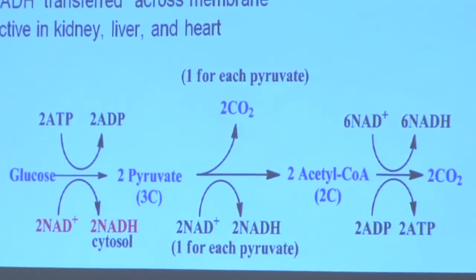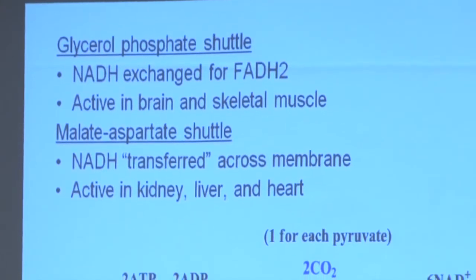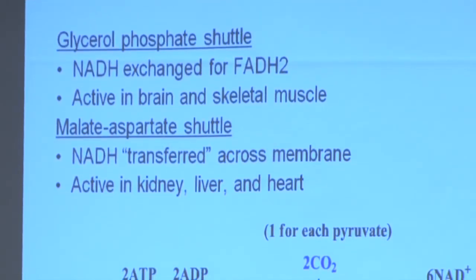There are 2 shuttles. I was going to get crazy and make diagrams for both, and then I saw the malate aspartate shuttle, and I'm like, holy cow, I'm not making that diagram. I don't know how important the diagram really is. I looked on the practice test that you guys were given, and I couldn't find anything where the diagram was that important. That being said, I can't say for sure that you don't have to know it and the order of events. But one big take-home message that you really do need to know.